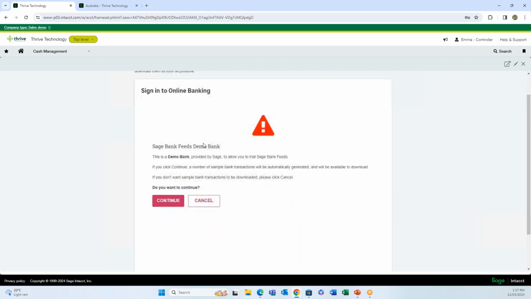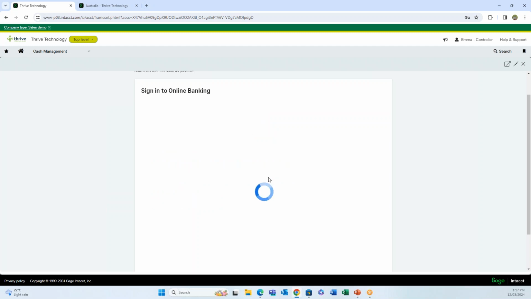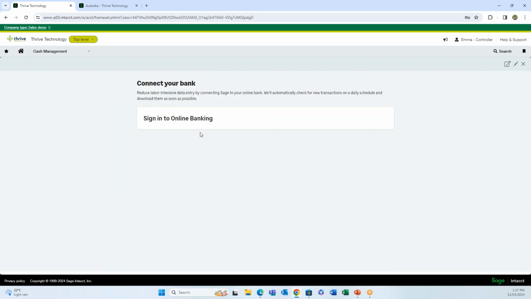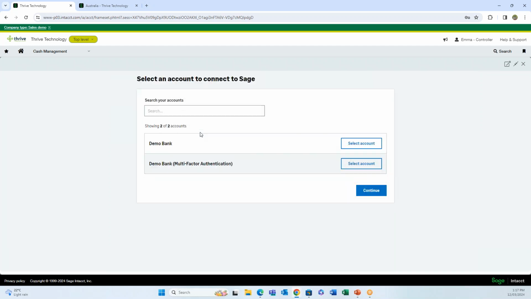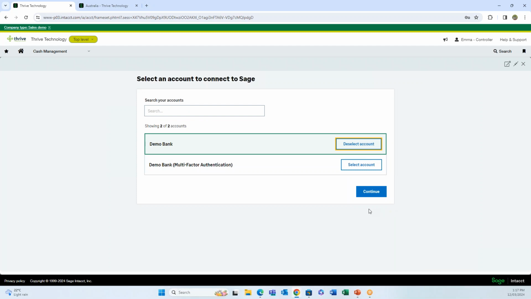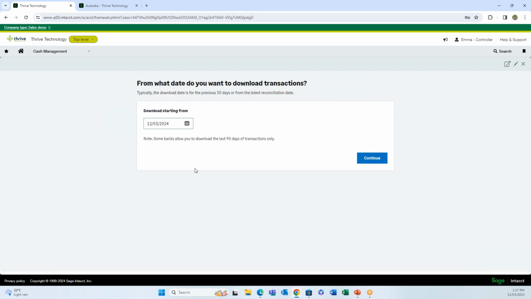What happens next is you start to get information from your bank. This is the Sage Bank Feeds Demo Bank. You'll be getting information from your own banks at this time, because you can't just do this without them telling you when it comes up with the banks. If I choose the demo bank rather than the multi-factor authentication bank and continue, it will start giving me transactions.